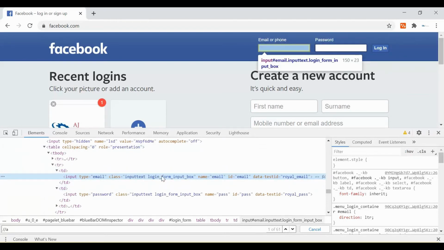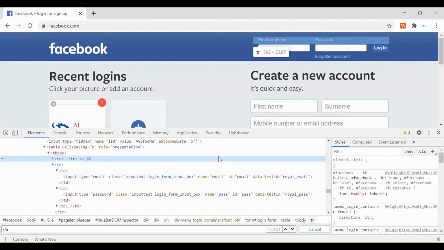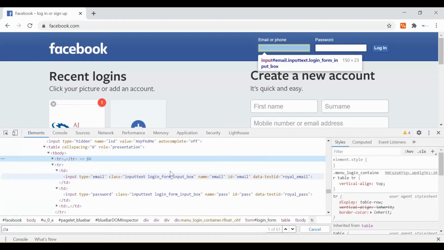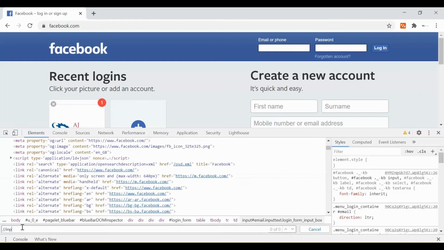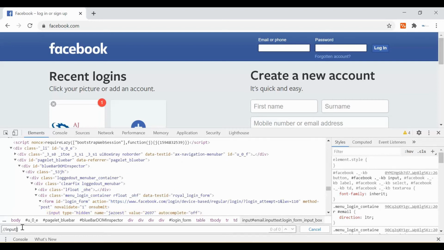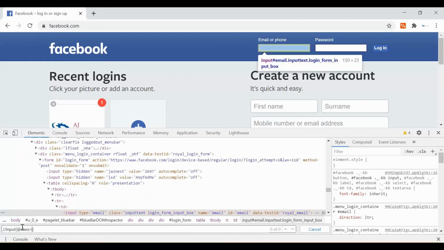If you use this class attribute. I was just going to tell you, if you want to verify whether your Xpath expression is correct or not, you just have to press Ctrl F. In this field you can verify your Xpath. For example, for this field you can create the Xpath input, and if the Xpath is correct, it will highlight.